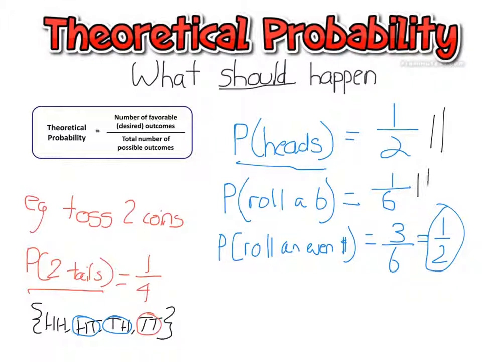Similarly here, if I roll a die many, many times, there's no guarantee that I will get exactly 1/6 of them as a 6. I might get more 3s than 6s if I roll it many times. But what it says is that I expect that if I roll a die many, many times, 1/6 of those occasions I will roll a 6. On 1/6 of those occasions, I expect to roll, say, a 2. Here, the probability of rolling an even number: I expect that half the time I'll roll an even number, half the time an odd number. Again, it doesn't mean that will happen, that's just what should happen.